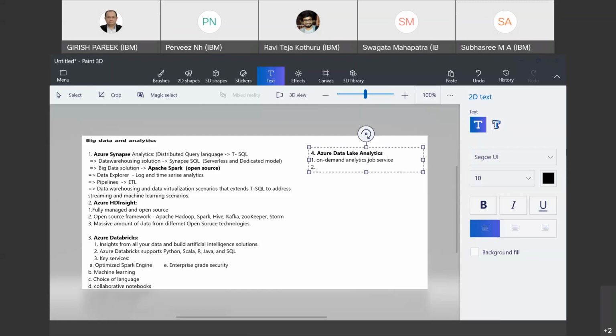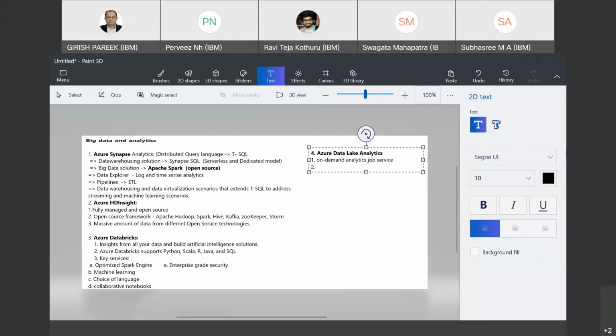Pay per job option. Process big data jobs in seconds with Azure Data Lake Analytics. No infrastructure is needed. You don't need to worry about the infrastructure or hardware. You just use the data lake, and with its help, you will be able to process your data in a very fast manner. There is no infrastructure to worry about, because there are no servers.